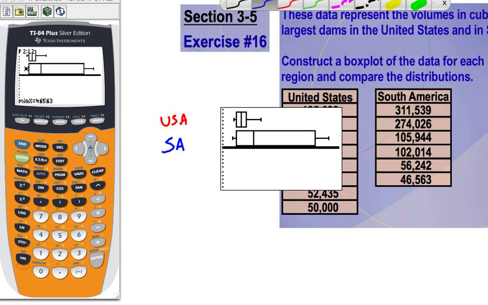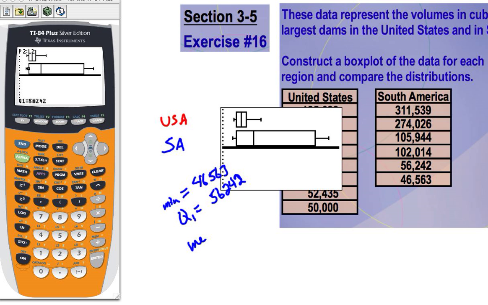Our minimum value for South America was 46,563. Our quartile 1 is 56,242, and that's Q1.